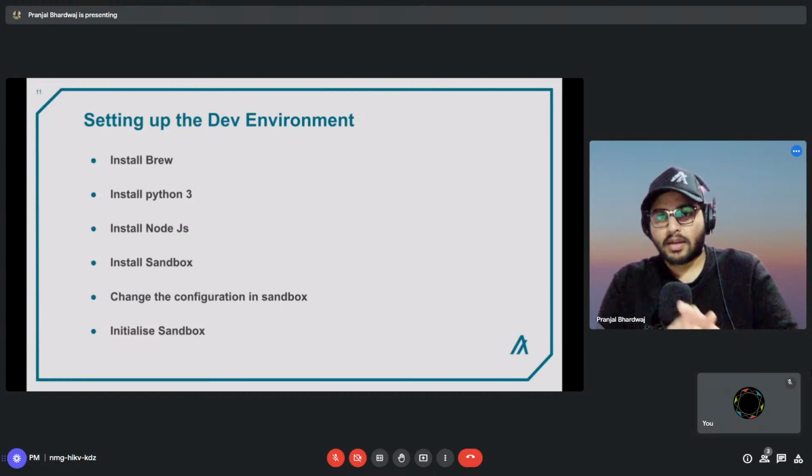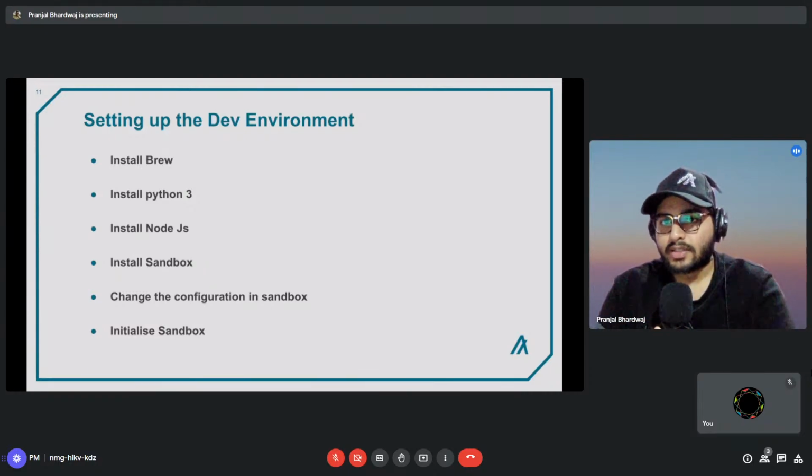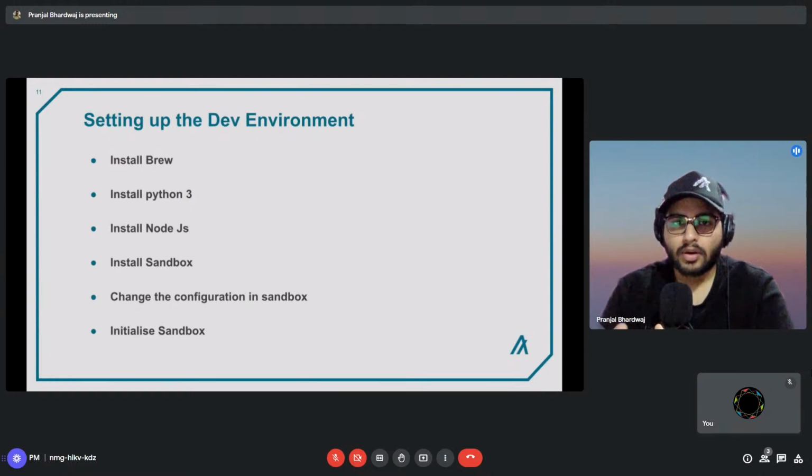So I'll be talking about how you can set up your dev environment, how you can get started with building on Algorand, and these are the main steps that you have to follow. So let's go over them. Firstly, you'll have to make sure that you have Brew installed. If you're working on Mac, Brew is very useful because whatever things you want to install next, which is Docker or even Sandbox or Python, whatever it is, you can easily install it with the help of Brew. If you're building on Windows, then there is one extra step that you have to follow. You'll have to use WSL to connect to the Algorand Sandbox. So that will be another extra step that you'll have to look up. But in this video, I'm going to be talking about just how you can set up the environment on Mac.